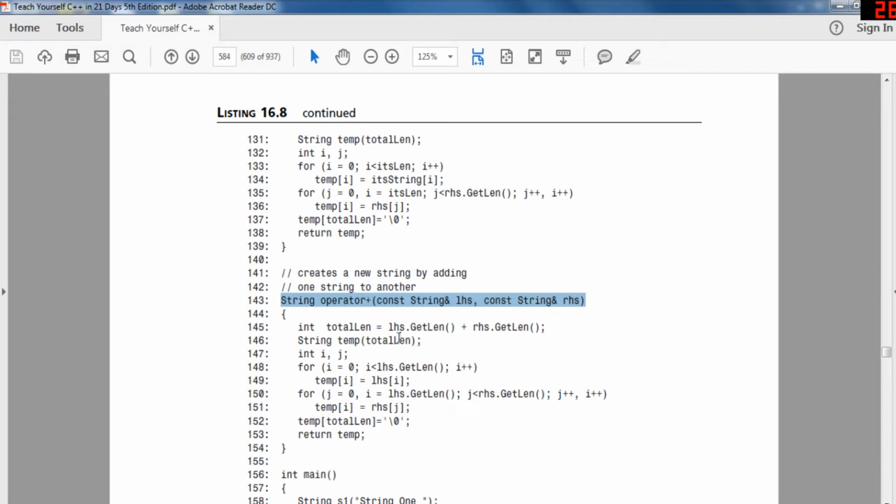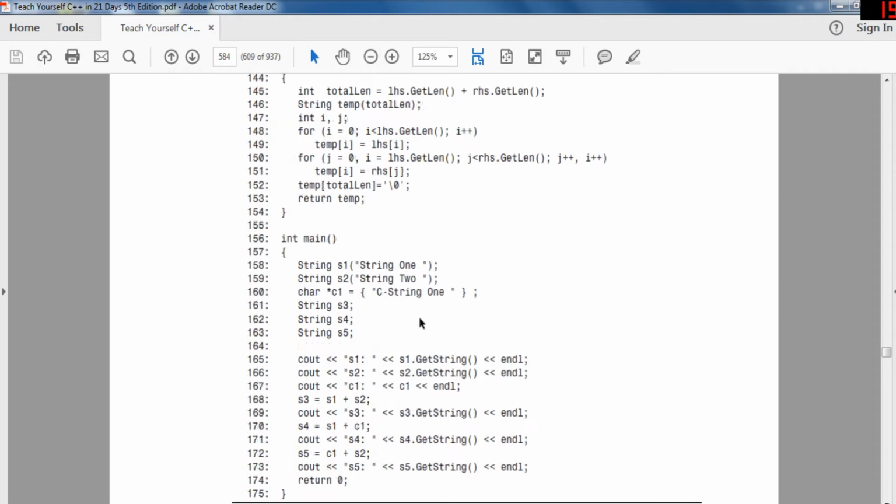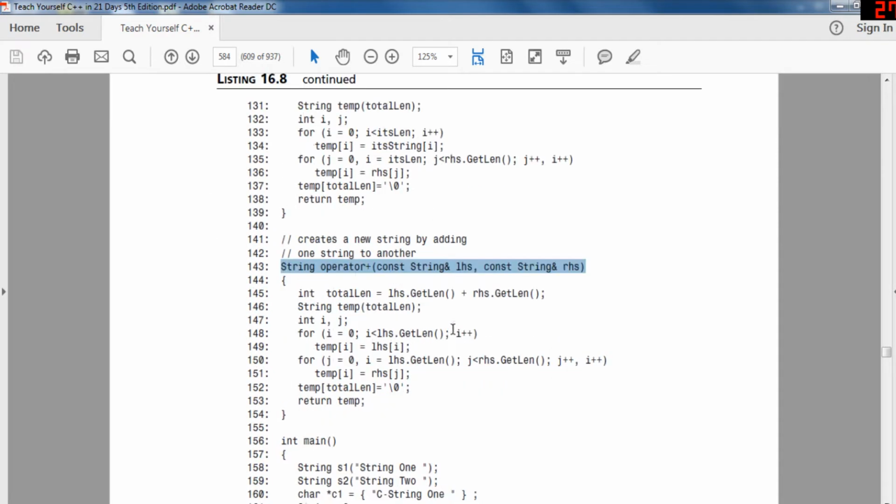This has the exact same implementation. Huh, that's strange. Okay, so they made it a friend function because they needed to access... I'm kind of wondering why they made this a friend function. Let me test it out without a friend.